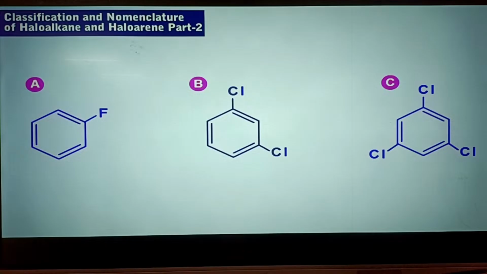Let's work through some practice problems together. What are the IUPAC names of these compounds? All 3 molecules are benzene derivatives. Remember, if more than one similar substituent is present, then we must give the location of each and include prefixes indicating the number present.